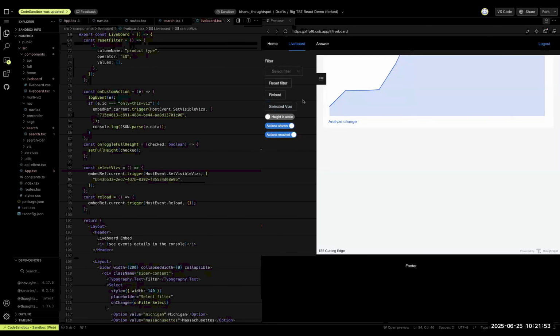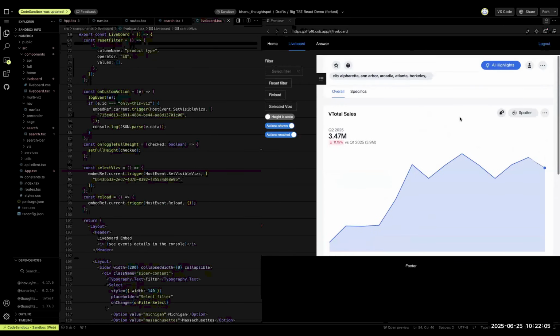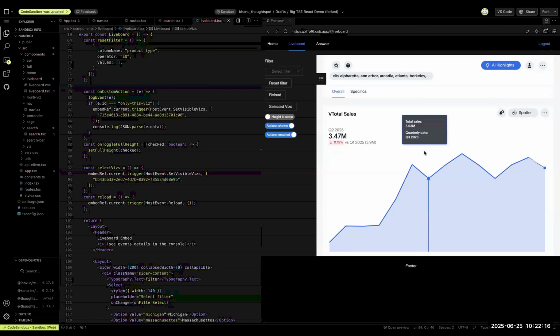This is helpful if you don't want to show any other visualizations within the live board, maybe when clicking on one of the custom actions you want to trigger this to highlight the one particular viz that the user is trying to review. And once it's done, you can have another button to get out of this by removing the set visualizations.